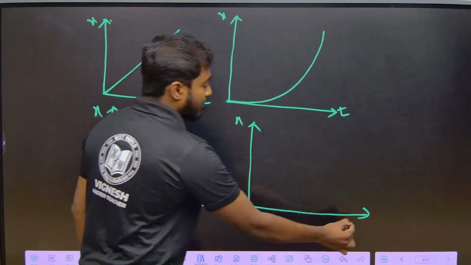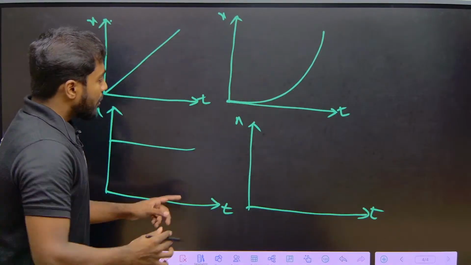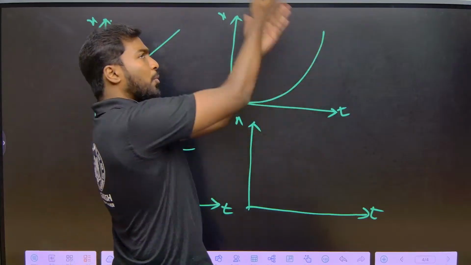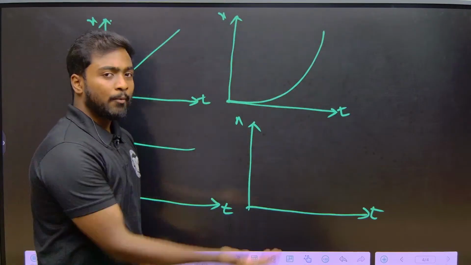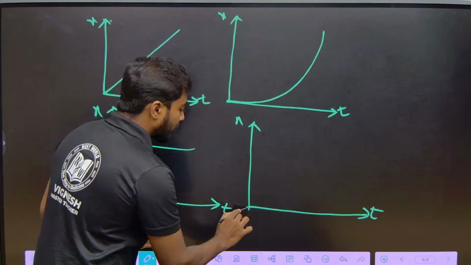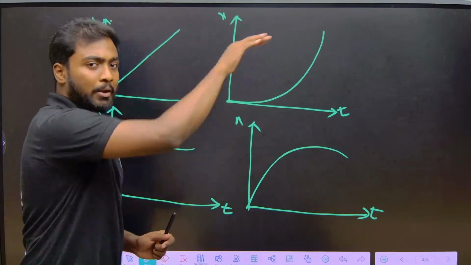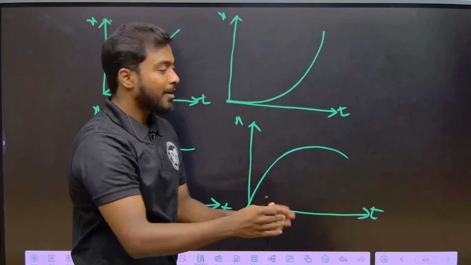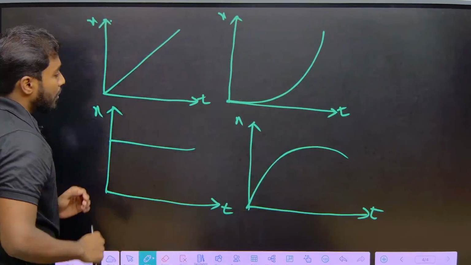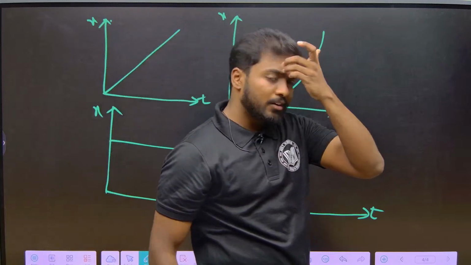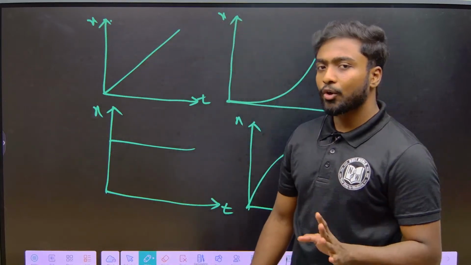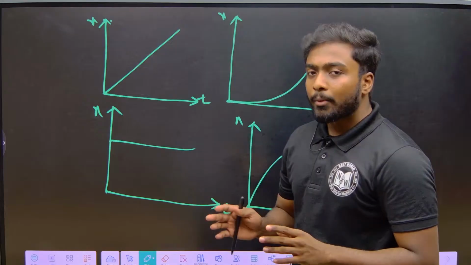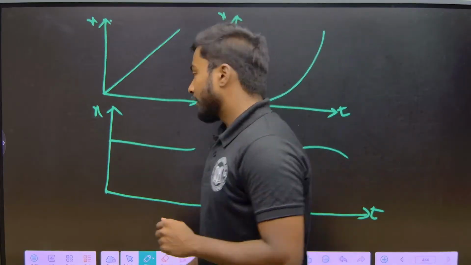So x and this is t. In this case I have taken it going somewhere like this, going upward, but in this case I will take it going down. See, like I am throwing like this, this one I am throwing like this. Okay, understood, no? Now what I said, if I want to find theta or the slope, I should take theta with respect to the horizontal, no? Yes.